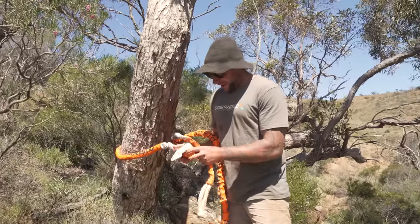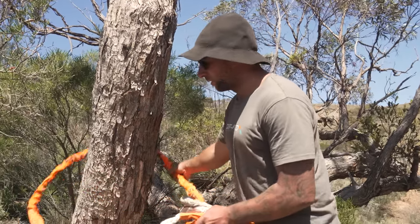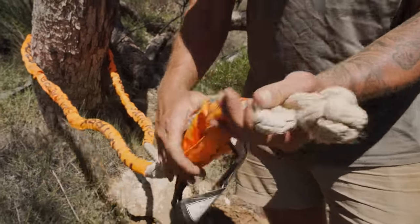Ronnie's really in a bit of a predicament, actually. He's jammed his rear end right between two crevices, so we're thinking a bit of a winch might just give him that little bit of help he needs.